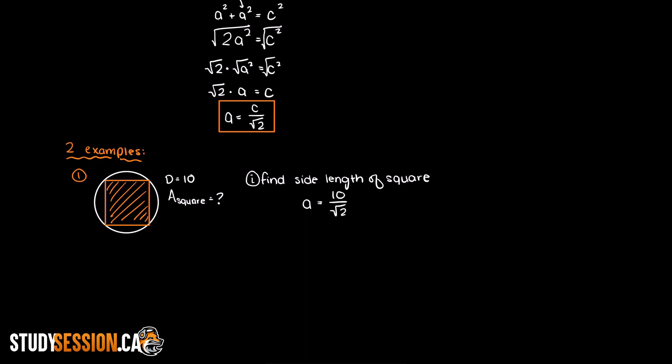Since we are asked for the area of the square and not just the square's side length, we must multiply side a by side b, but remember that they are exactly the same. Therefore, the area of the largest square that we can fit in a circle of diameter 10 is just about 50.